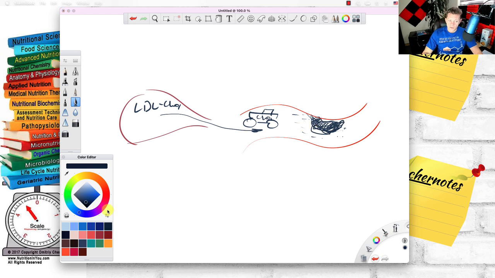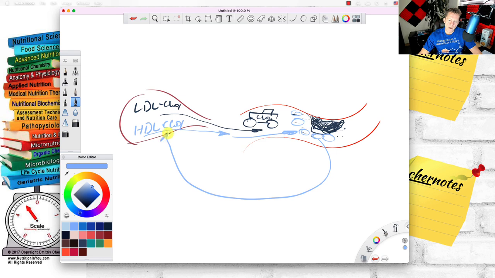So on the other hand, we have a hero that's called HDL cholesterol. So HDL is being sent by the liver into the blood vessels, and what HDL does, it picks up those leftovers and returns them back into the liver for reprocessing. That's why it's been called good cholesterol, because it returns the leftovers into the liver. However, the problem is that when the HDL comes back, liver destroys the HDL and repackages and changes it into another molecule. So we're losing HDL.